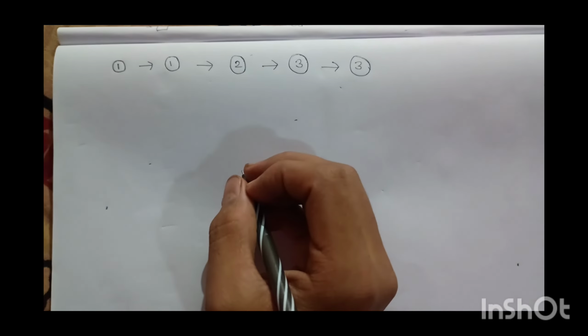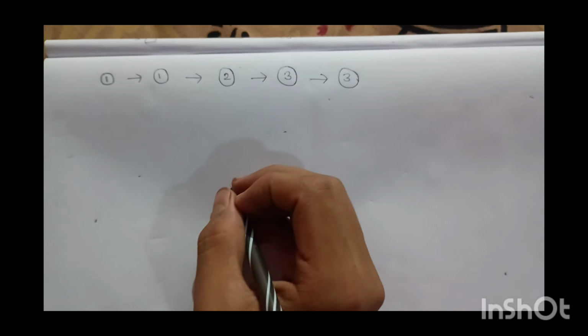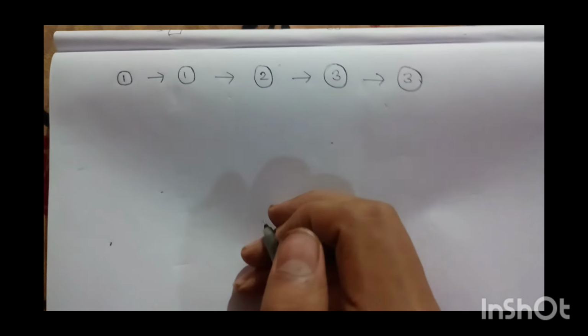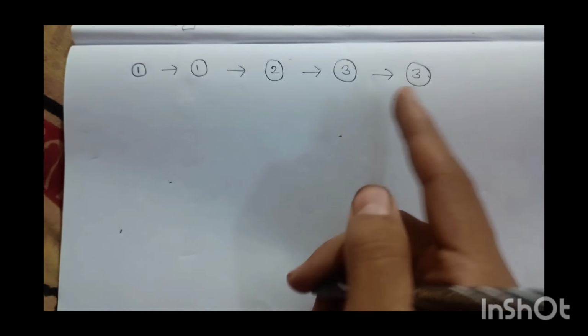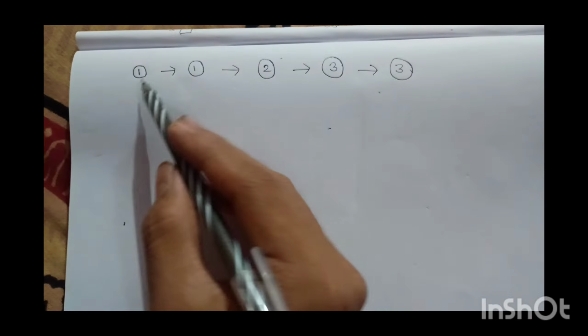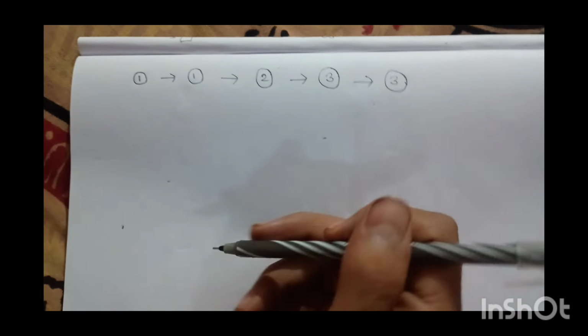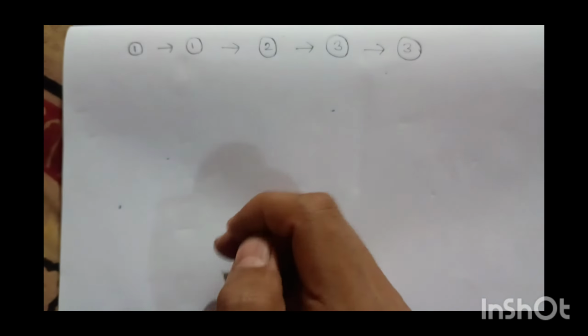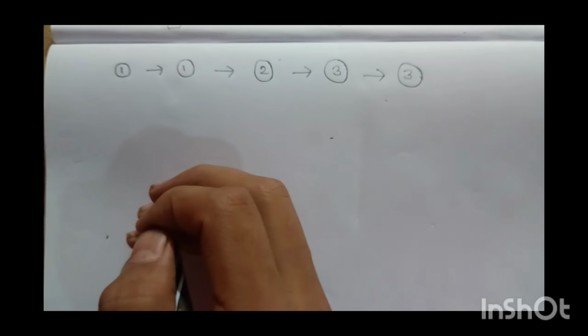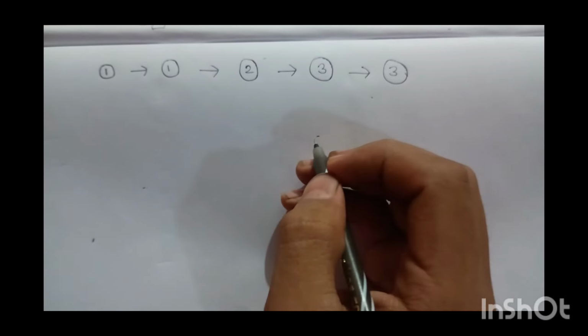Today we are going to do Leetcode 83, remove duplicates from sorted list. It's an easy problem of linked list, so I will try to explain to you every aspect of this question. Okay, so I have made a linked list. It is the example test case of Leetcode, so we will understand it in this test case. Okay, so let's do this.